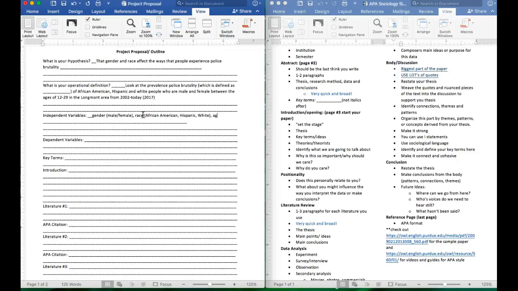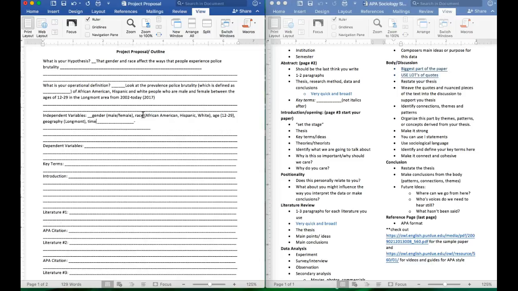I am going to control for age, which is 12 to 29. I am going to control for geography, which is Longmont for this particular one. And I'm going to control for time, which is 2002 to 2017.